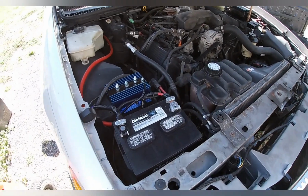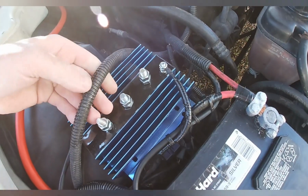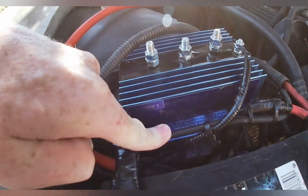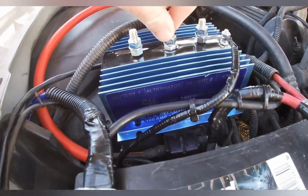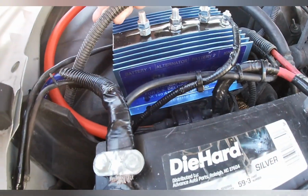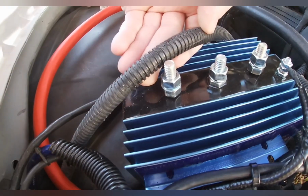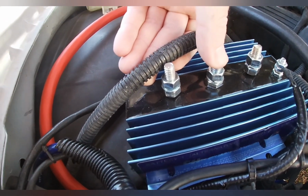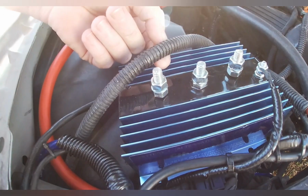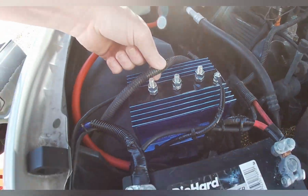Now that we got sunlight today, I'm going to try to split this alternator cable and get this wired up. The alternator goes in on the middle one, and this one goes out to the main battery. So basically all I need to do is hook that one in right there and bring this one in right here. I got some clamps. Going to cut this with the Dremel most likely like I did the other one. Put the clamps on and go from there.